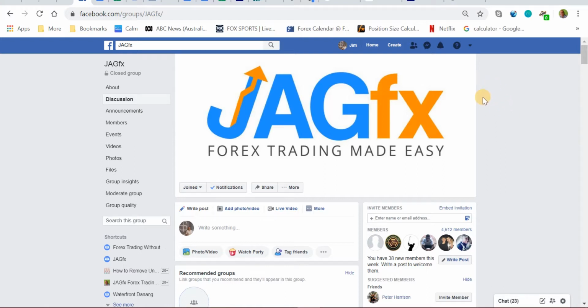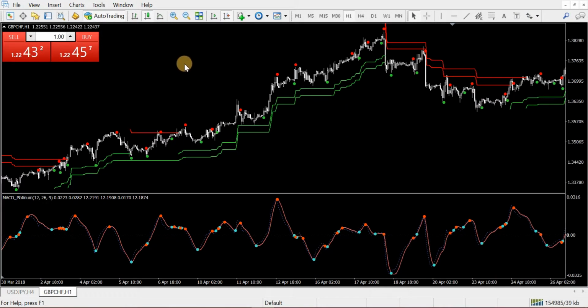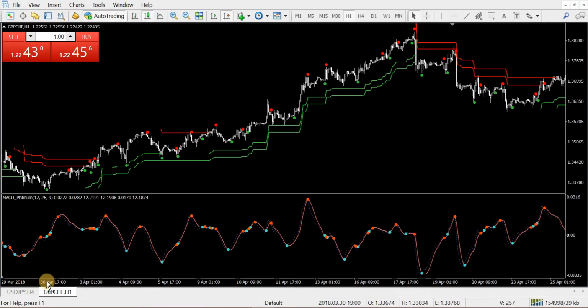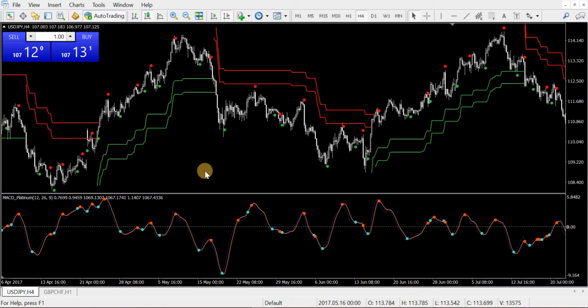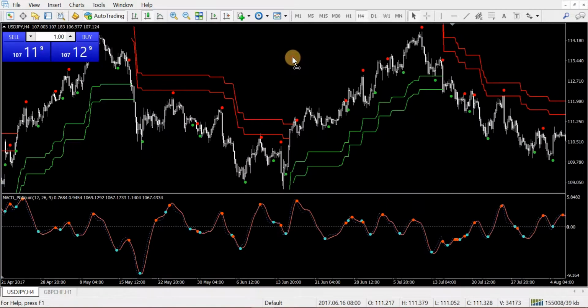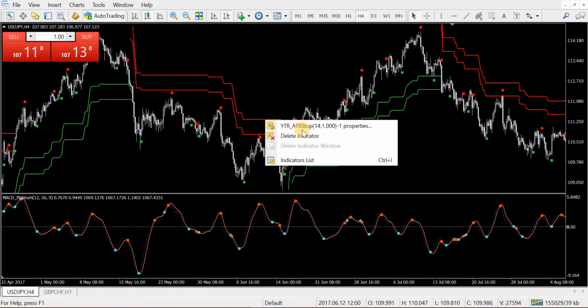So I'm just going to go over something here on my chart, so I can remember which platform it was on. Here you can see this is a pound Swiss. Hang on, I'll just switch to a 4-hour chart. This is a 4-hour chart of the USD Japanese yen. For most of you guys who know my methods, normally I'd have 3 MAs on the chart, and other than that it looks pretty much similar except for these green and red lines. All these are is the ATR Stop.